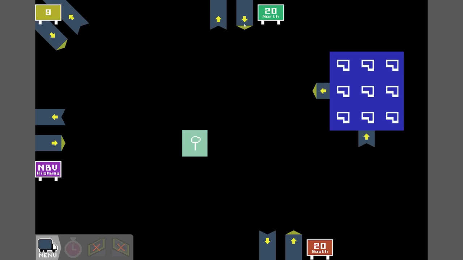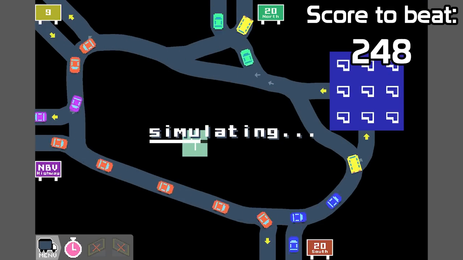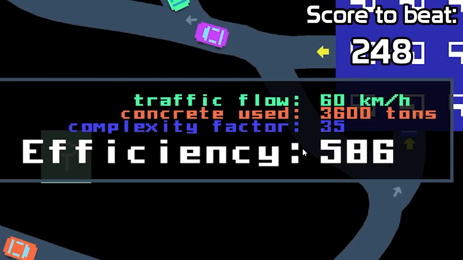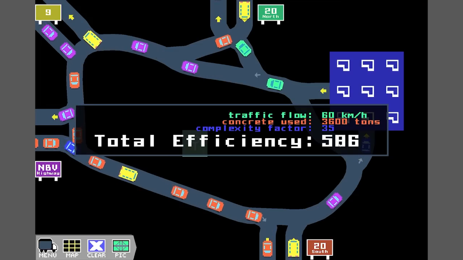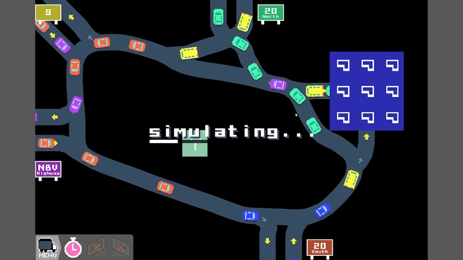Right, well, anyway, I have restarted because I need to think about how we're going to do this. I'm sort of thinking if I can get the traffic off and then the traffic just backs up here, it won't affect the rest of the roundabout. So what I mean by that is if we cross over like that, and then our roundabout is down here somewhere. So a bit more like this. So if we just connect all these up, we will simulate this and see if it's any better. Yeah, it doesn't seem as clogged, although the greens are 586. I'm pretty sure that's more than double what my original score was. The brain. Anyway, I still think I can push it further.